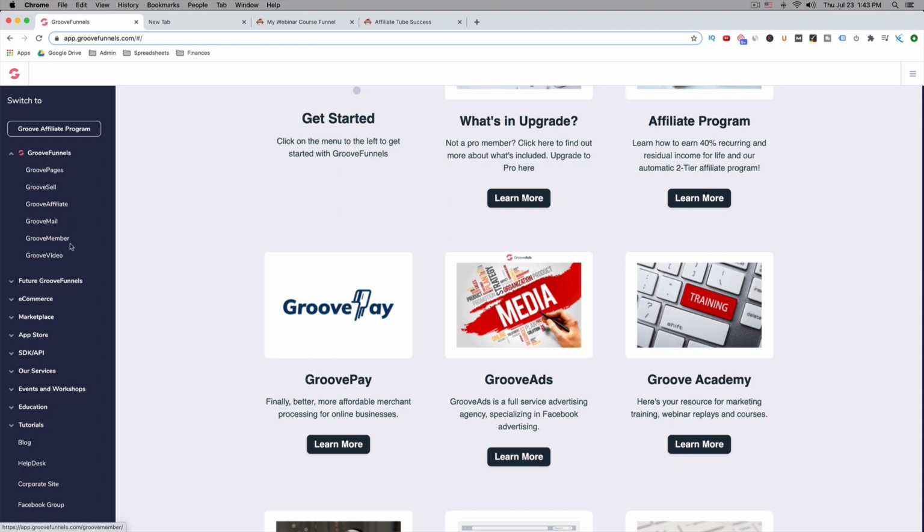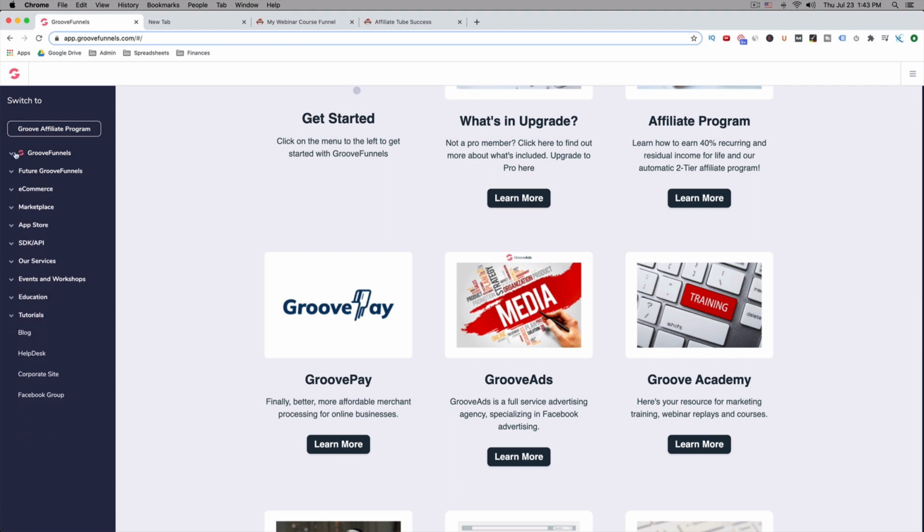Now, when they get out of beta, they're going to go into a monthly pricing plan. Right now, you can get all of this because they are in beta. That means that not everything's working properly and not everything is available. So that's the trade-off, right? You can get in now and have access to all their future products, which are these. I'm going to get into that in a second.